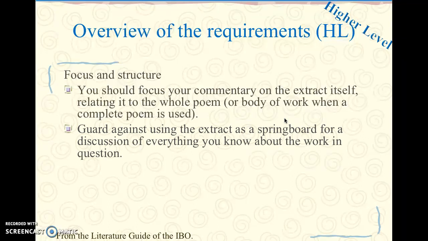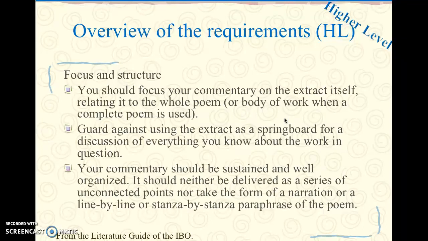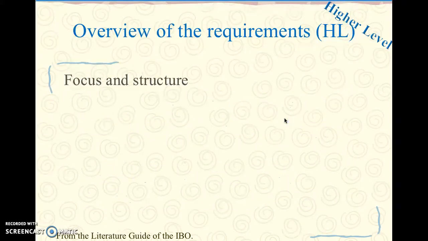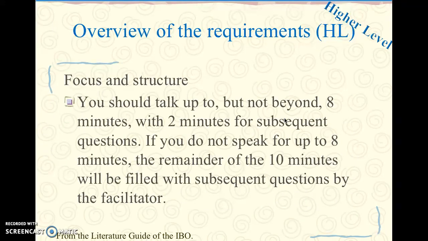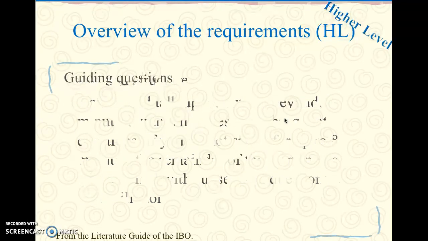Guard against using the extract as a springboard for a discussion of everything you know about the work in question. Your commentary should be sustained and well organized. It should neither be delivered as a series of unconnected points, nor take the form of a narration or a line-by-line or stanza-by-stanza paraphrase of the poem. You should talk up to but not beyond 8 minutes, with 2 minutes for subsequent questions. If you do not speak for up to 8 minutes, the remainder of the 10 minutes will be filled with subsequent questions by the facilitator.